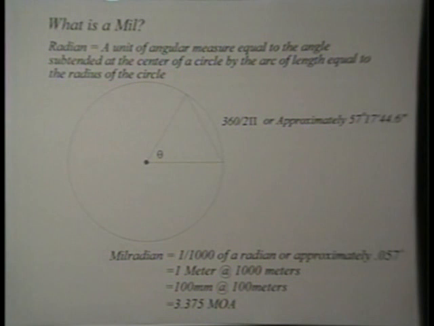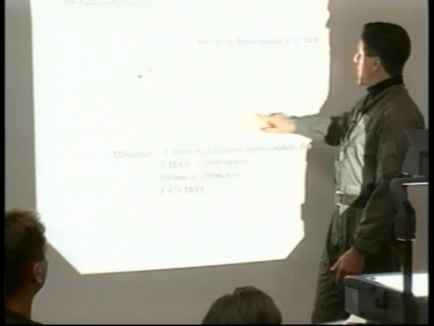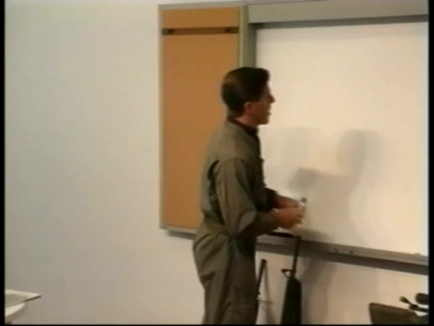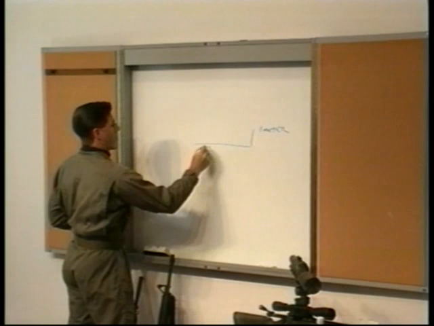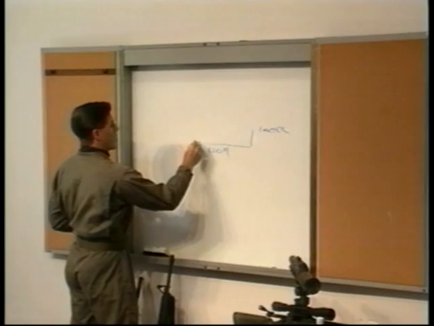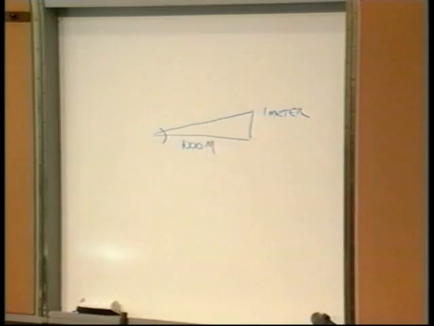What's interesting about radians, and this is why we use them when we're trying to determine distance: if I had a target that was 1 meter tall, that would be the height of my triangle, and on the long leg of the triangle, I drew 1,000. Let me walk over to the whiteboard to make it easier to explain. If I took a target 1 meter tall and came back 1,000 meters and drew the hypotenuse back to that, this angle right here would be 1 milliradian, 0.057 degrees. So I'm looking at 1 milliradian, 1,000 meters, 1 meter tall. Simple, 1, 1, 1. It's important. It's easy for us to work with those kinds of numbers in this system.